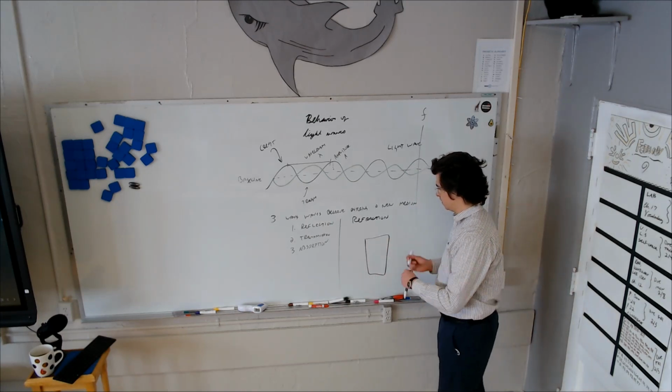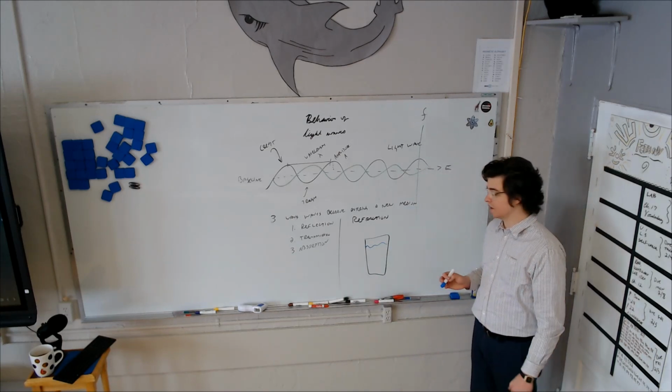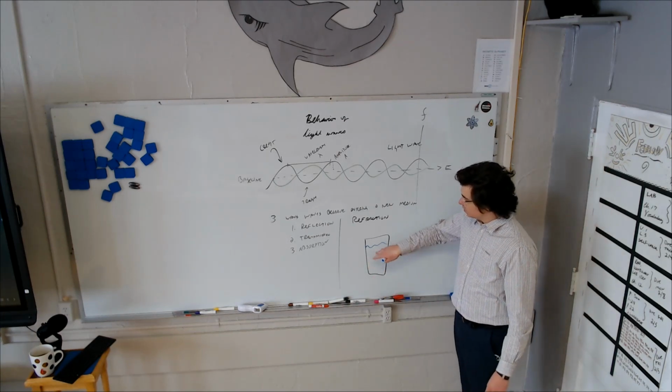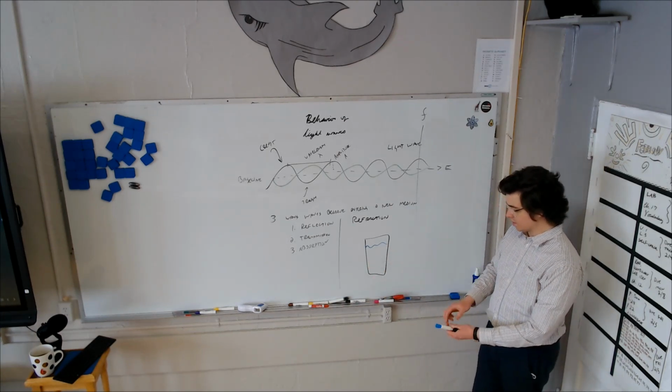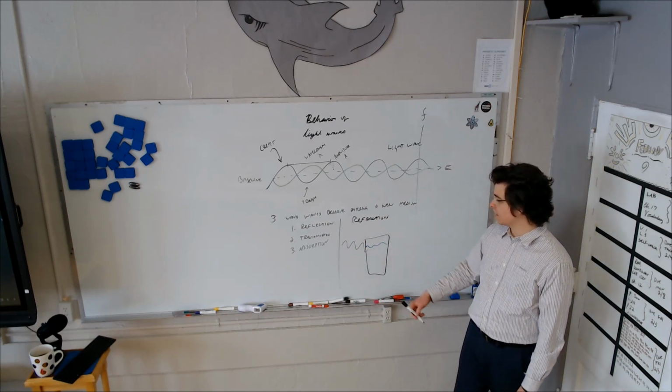Because what's happening is, for instance, the way we think about it as a law is if we have a glass of water, which I'm going to represent with blue, because water, as we know, scatters blue light and absorbs the other colors of light. You wouldn't notice in an actual cup of water, but anyway, we have a glass of water, and we're going to have some light, a wave of light coming in, which I'm just going to draw the electric part of because it's easier.